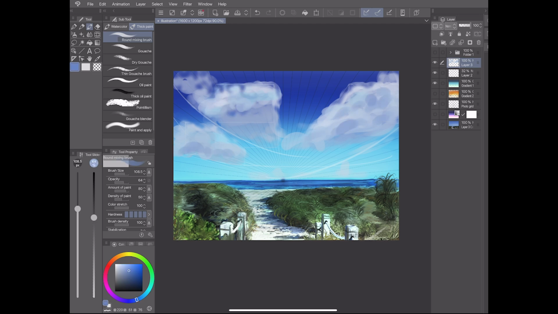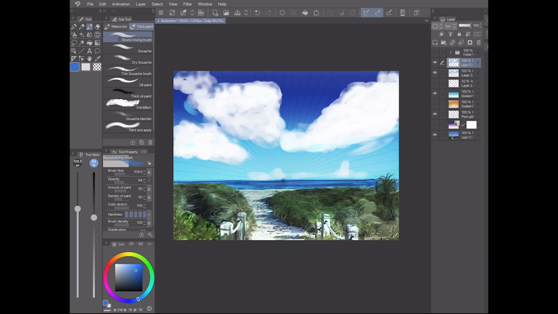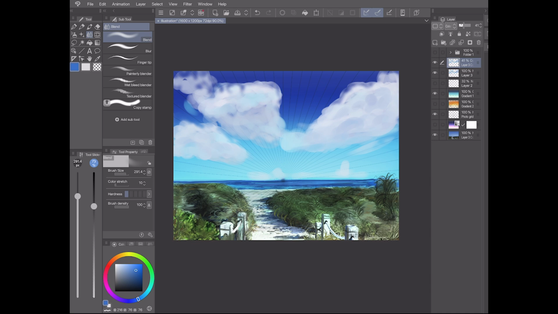Like, for example, add glow, color dodge, multiply, and not just that. I am going to start creating even more depth by also playing with the opacity of the layer in itself. Once I'm doing this, I need to start thinking, okay, what's closer to the viewpoint? It's going to be crisper than those farther away, and therefore I'm going to have to use some sort of blending, smudging tool. For this, Clip Studio Paint gives us a set of blending tools here that you can see.